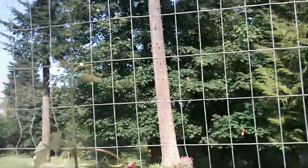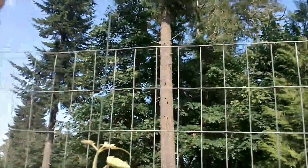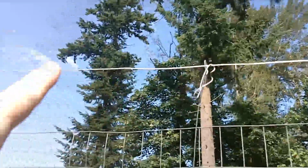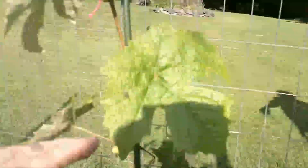up anyways. So what you want to do is you want this to climb all the way up, and once it grabs, it's kind of your job for that year. Then you're going to let that stay. Then the next year, you're going to allow it to send off a few shoots, and then you're going to pick the two strongest ones, and one you're going to take that way, and one you're going to take that way. But this year, you just want to do this. And the reason you do that, you're going to trim off any lateral going shoots. And because you're doing that, it's putting all its energy into one vine. So it's just going to shoot straight up.